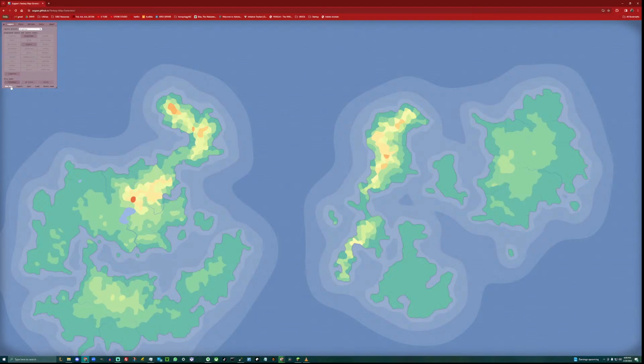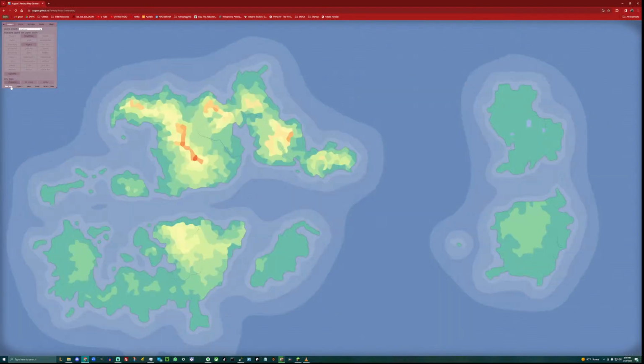So a lot of these are island chains. The issue with island chains is that you have to make the maps really big in order to fit an island chain and to have the islands still be an appreciable size. So I'm going to try to stay away from lots of small islands and focus on doing maybe one big island. That one's kind of cool though. I love how it has this channel that goes through the middle.